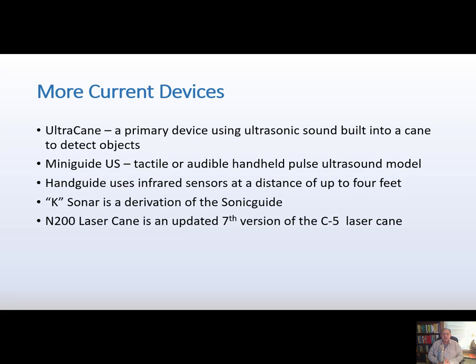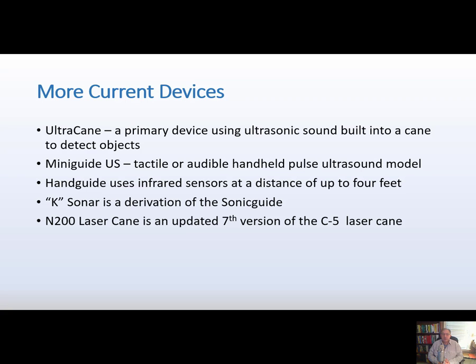Another device is the K-Sonar device. It's a deviation of the sonic guide that I mentioned previously. Between the sonic guide and the K-Sonar device, there was something called CASPA, which was an improvement on the sonic guide. But the sonic guide never became very popular because it took so much training and it was hard to interpret, although people who used it could do marvelous things with it. So the K-Sonar device, instead of being this binaural device, is actually a monaural device. It's developed by Leslie Kay, K-A-Y.